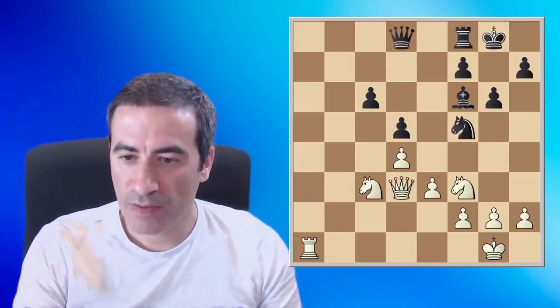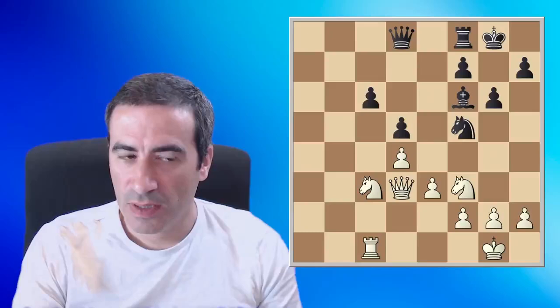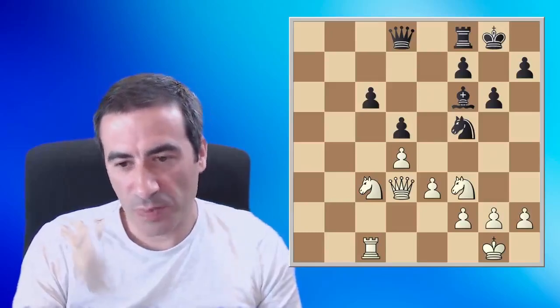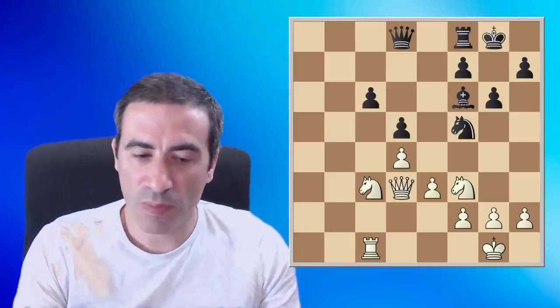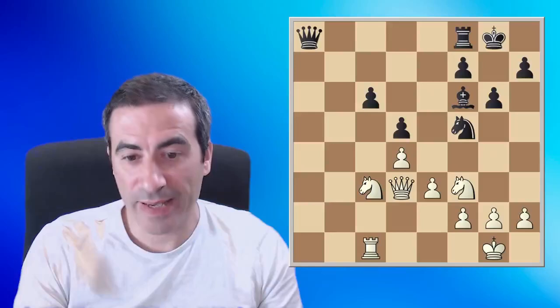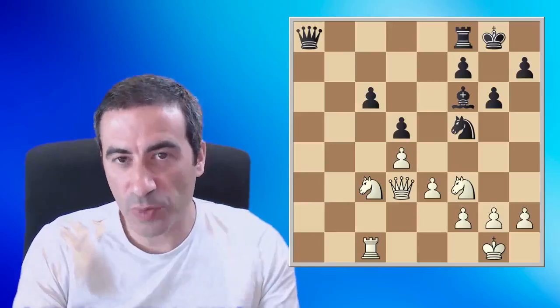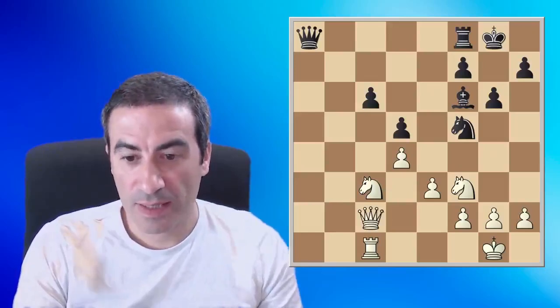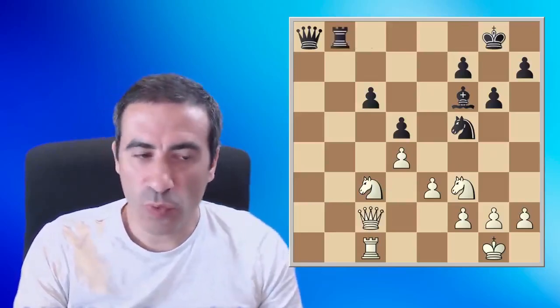So in the game, after rook c1, my opponent played a very strong maneuver, something that we will see in our model game You against Harikrishna. He played queen a8. So he understands the value of the a file. And now, again, a very strong move, rook b8.